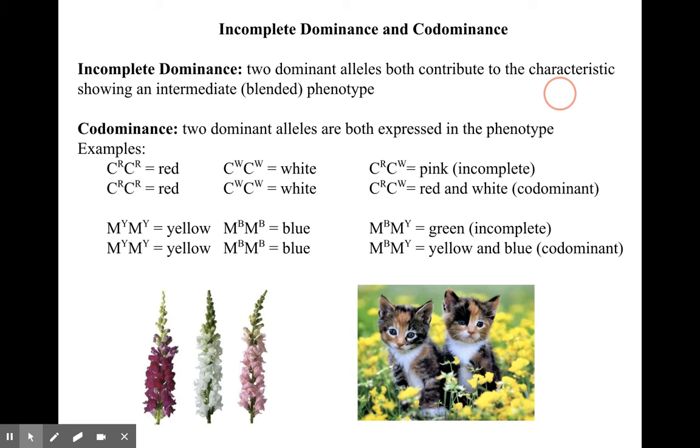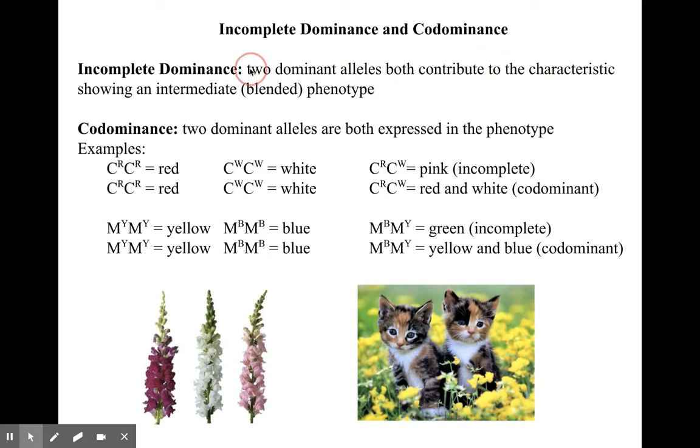So our next set of problems are going to introduce a new concept that we haven't talked about yet. So we've been talking about dominant and recessive, and that is the most common, but it does not explain all genetics for all organisms. So there are other situations between two genes that can occur. And today we're going to go over incomplete dominance and codominance.